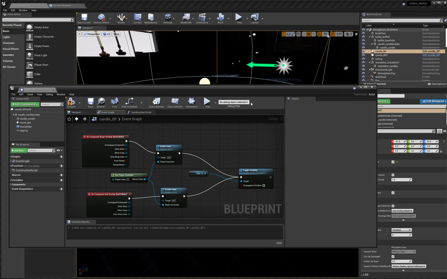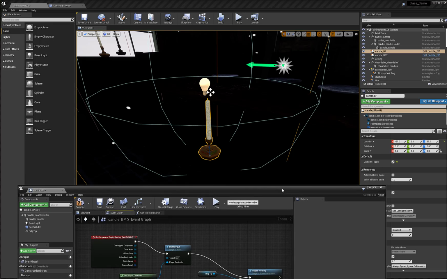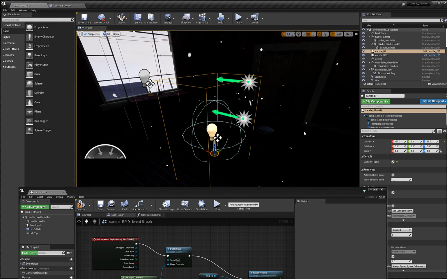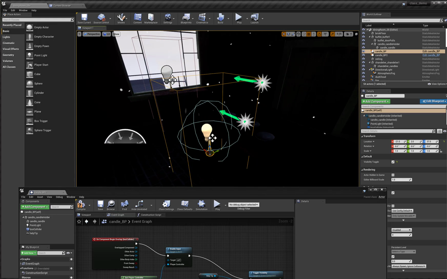So I've changed a few things. The big one is that I've turned off the directional light in my scene and I've made it really dark. That's because my next idea is that maybe what I, as a designer, want to do is to put these candles throughout the room so that the player can wander through, turn them on and off, and change the way the lighting in the room works completely.